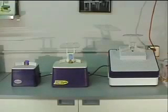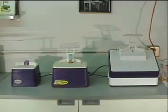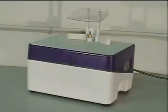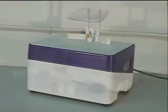Griffin offers a choice of 3 grinders, and in this video we're going to look at the various features and operations of each one. First, we're going to look at our largest grinder, the Twister. When you take it out of the box, it looks like your ordinary large grinder.